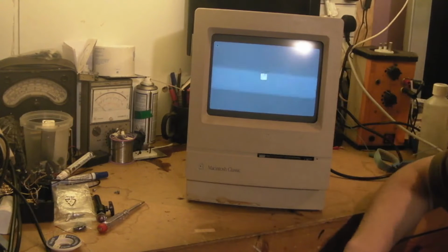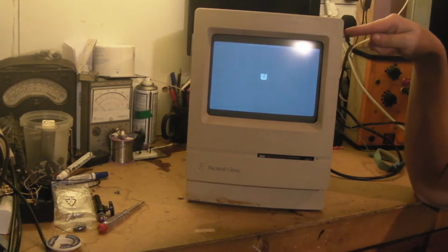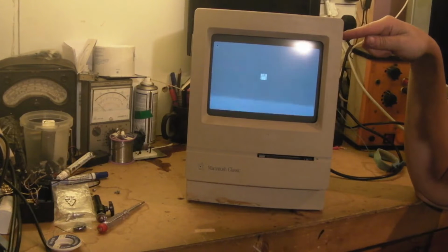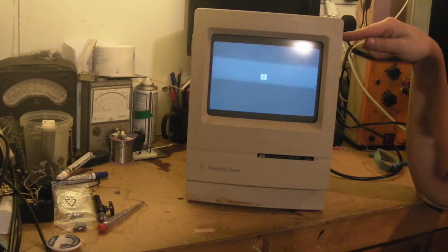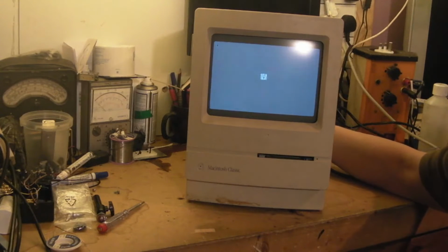Anyway, let's move on to the next Mac that I got. Like I said, I didn't just buy this one. I was only intending to buy one Mac, but then I saw this other Mac and I put a cheeky bid in. I weren't expecting to win it at what I won it for, but I did. So let's have a look at the next Mac that I got.